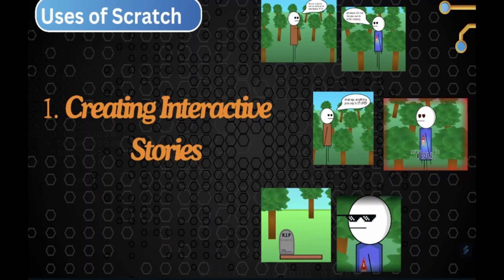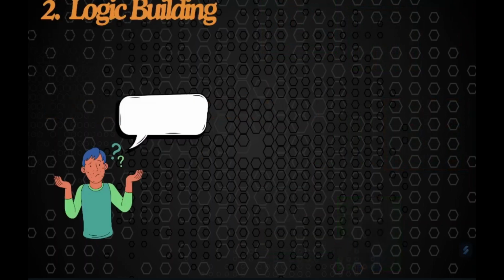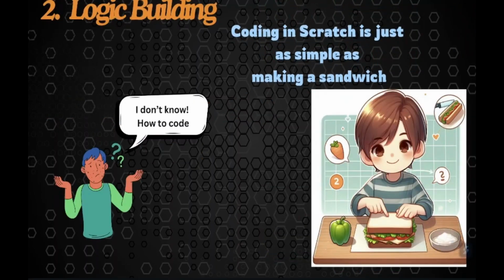The first one we understood is that we can create interactive stories and different games. But the main use of Scratch is logic building. See, the base of any programming language is logic. You can create any advanced level projects, applications, software, but what is important? Logic. And that is what we are starting to do with the help of our Scratch programming. Starting, we will do some basic projects, but that will help you build your logic and then you will be able to create any project you want.